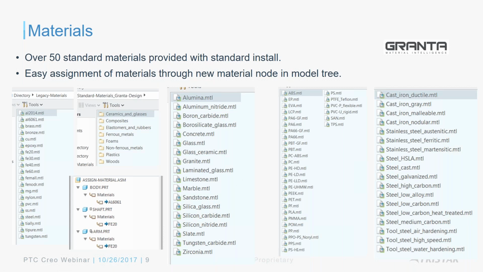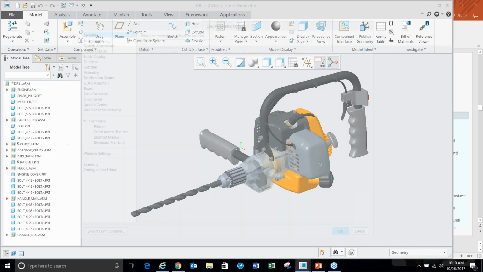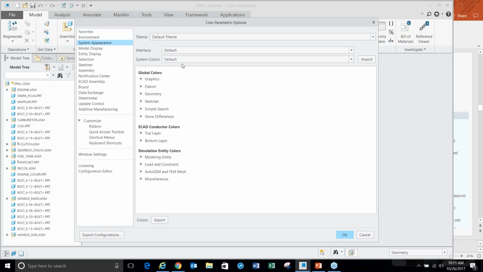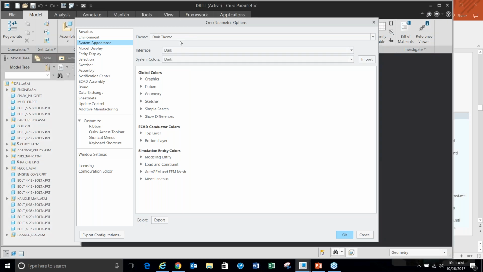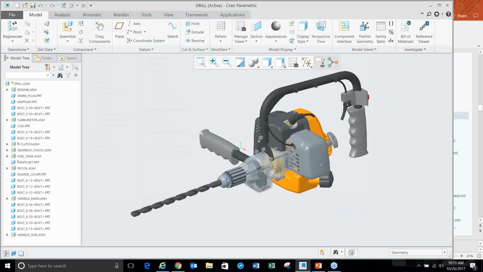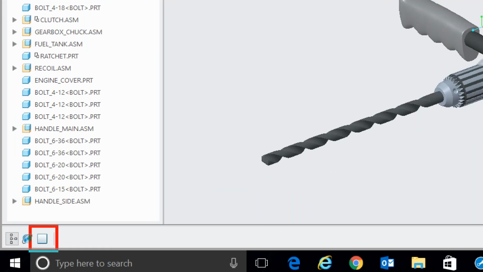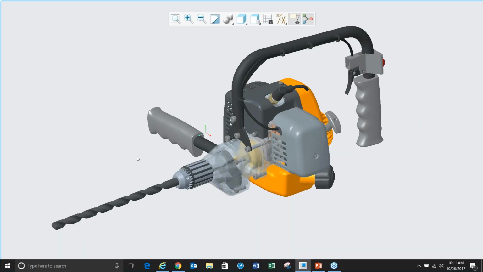Let's take a look at the things that I talked about before we move further. So I have Creo 4 in here. From the get-go, you're able to go into your appearance, and you've got three themes to begin with: the light theme, the dark theme, and the default theme, which is kind of like a grayish theme. Let's say I like this theme and I'm going to use it. I hit F11, or I should be able to click on this icon right here, that essentially takes me to a full screen mode.